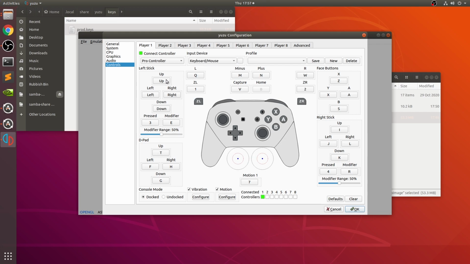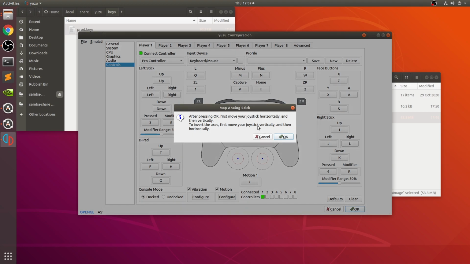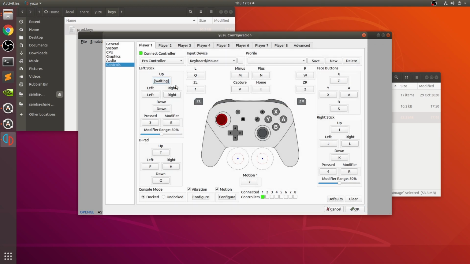To map something, you click it, and if I click that, so if I click J, it is now mapped to that. I'm just going to click up, but that's how you do it. That's literally how you map it. You can feel free to modify the motion as well. So obviously, you just shake it about, and here's some dead zone stuff.